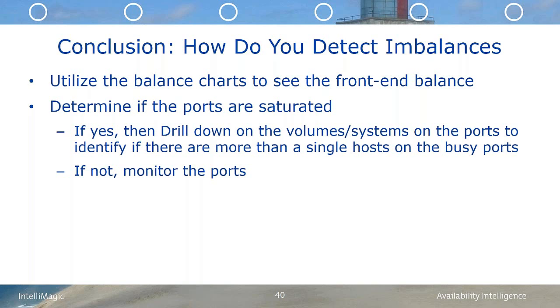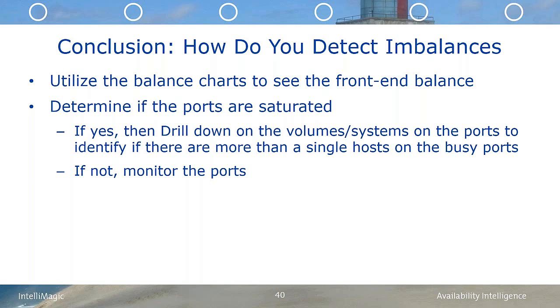What you can do is, if you do have hosts with smaller workloads on ports that are busy, you can migrate them to less busy ports, basically going through and reconfiguring the zoning and masking to point them to see their LUNs on different ports. So there is a way to do that. It wouldn't be practical in this case, nor would it be warranted.